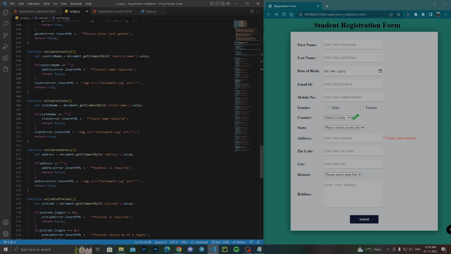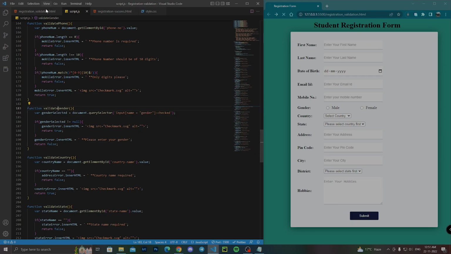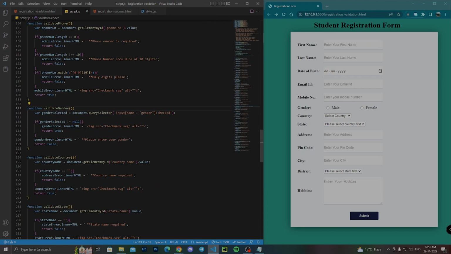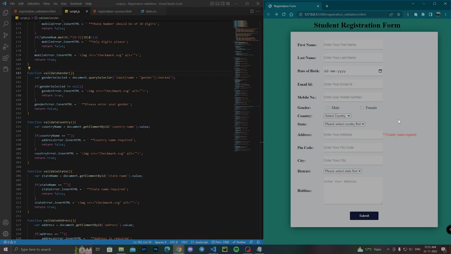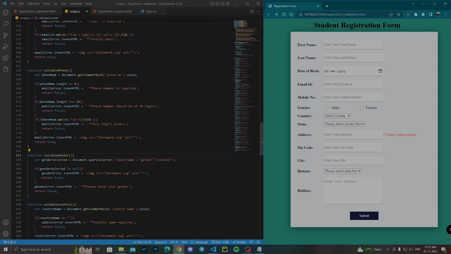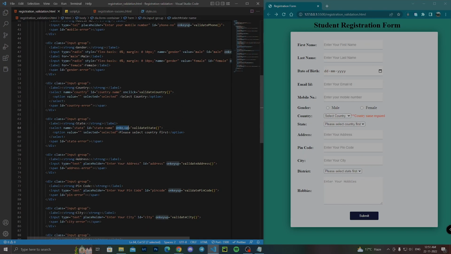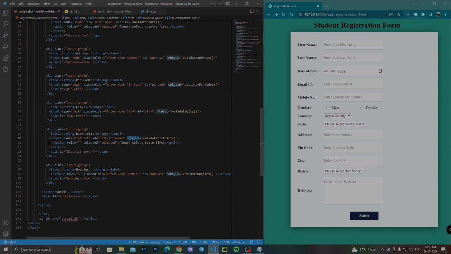Country name validate, country error, address. Oh, country. Now it's working. So we need to change all of these drop down input fields from on key up to on click. Okay.